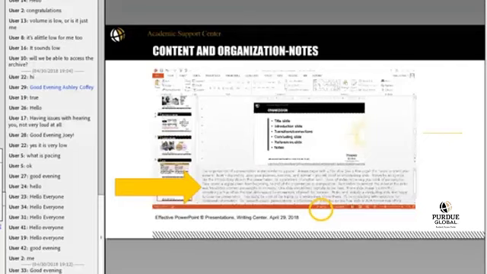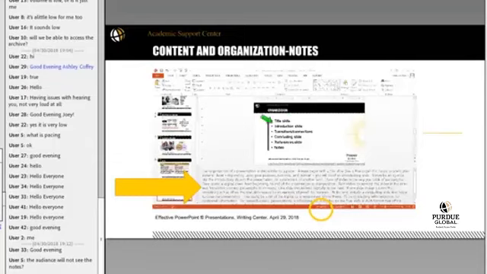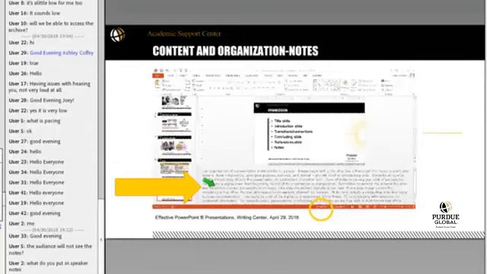And I want you to notice how little text is on the slide versus how much is in the notes. The notes area contains the complete discussion of what's on the slide. So when you're presenting or recording a presentation, you can elect to see these notes and use them as a script or a guide as you speak. And then your audience doesn't see them though. They just see what's on the slide.